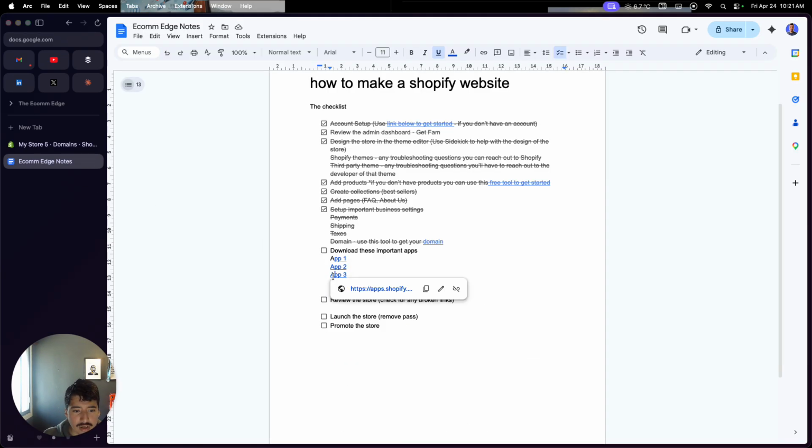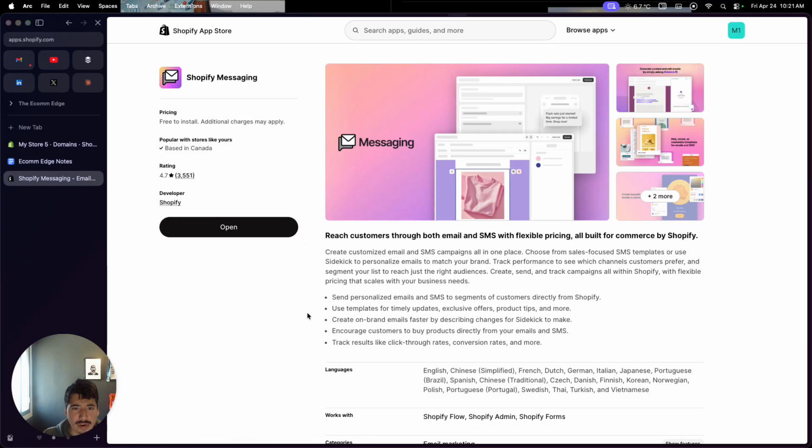The next app you want to download is called Shopify Messaging. This is a free tool where it will allow you to send emails to your customers and SMS as well. So this is very important. For example, you want to start to send emails when a customer does not check out. You can send them an email 2 minutes later saying, hey, we noticed you have this product in checkout, but you haven't fully completed the purchase. Here's 10% off, something like that. Or you want to send weekly emails, letting them know special offers or new product releases. This will just make sure that you stay on top of mind for your customer.